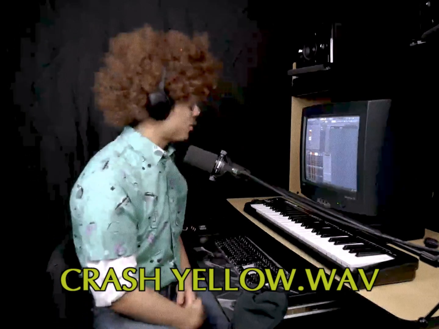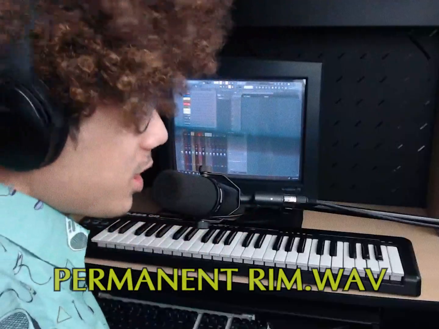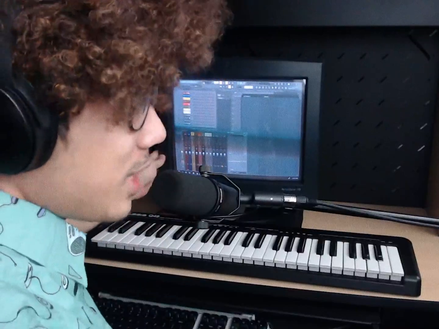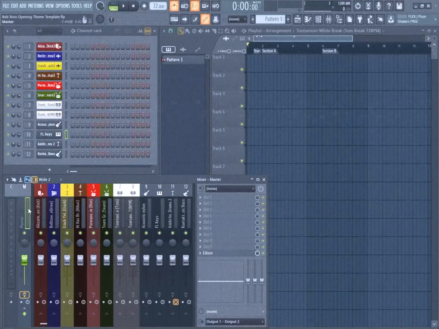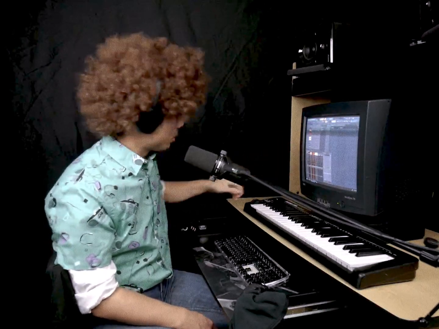Let me show you what I have for you so far. I've got my standard old 4x3 canvas here, and you can use any size canvas you want. I just have the good old standard 4x3 for nostalgia's sake. And I'll be using FL Studio for this project. In the case that you don't have FL Studio, you can always follow along with a different DAW. I just use FL Studio because it's most comfortable for me, so you can use whatever is most comfortable for you.